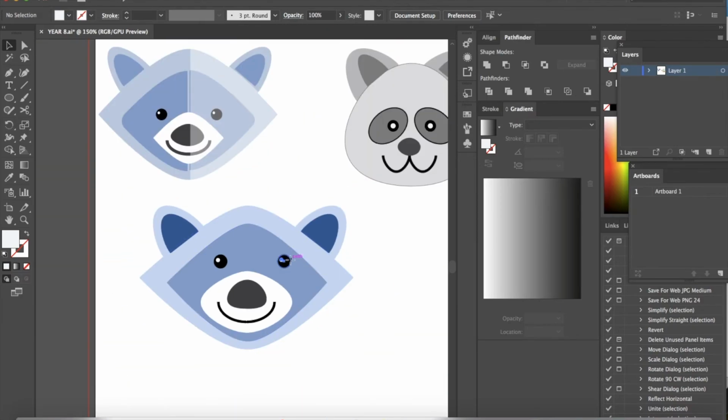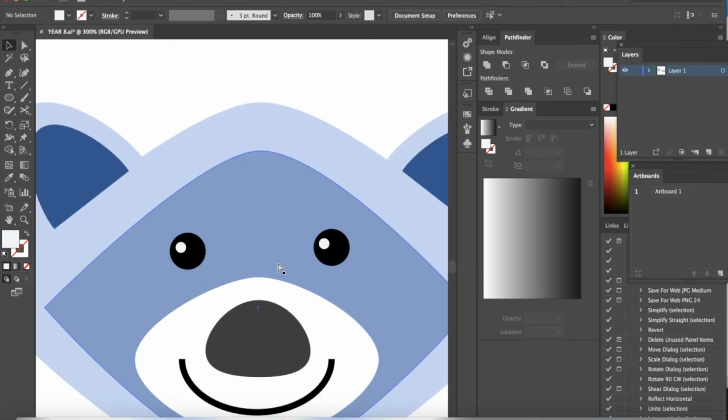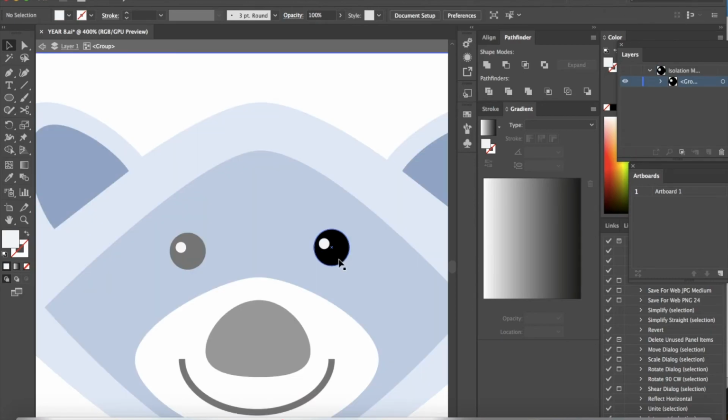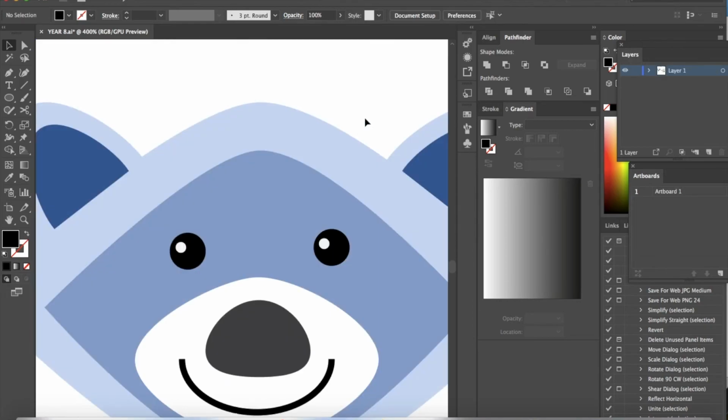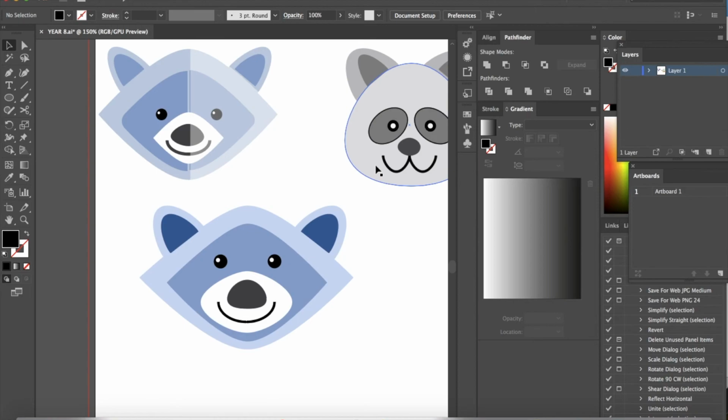Now, I'm going to make sure that these are positioned nice and straight. So just going in and moving this one around. There we go. And now we've got our little bear's eyes there as well.